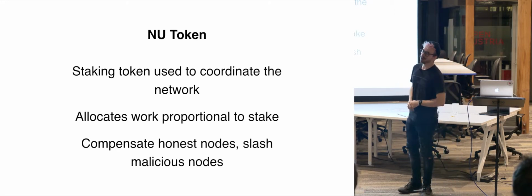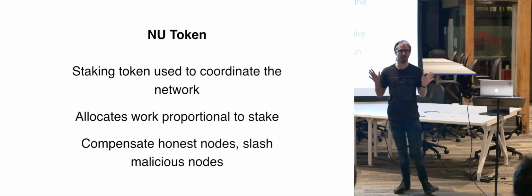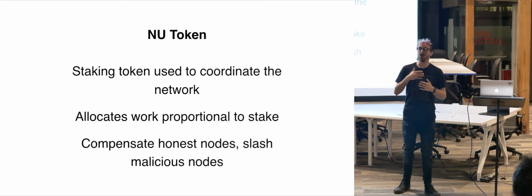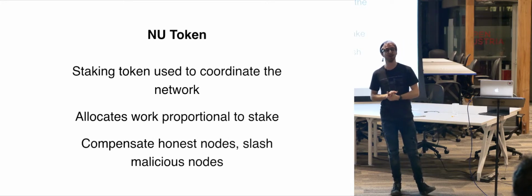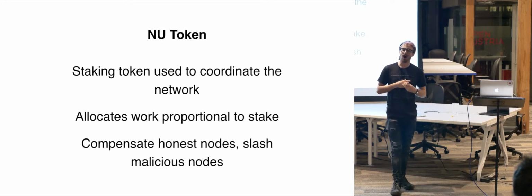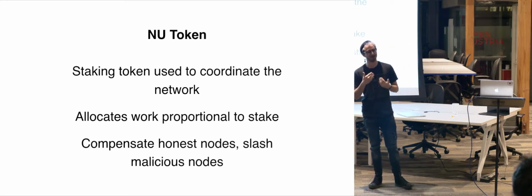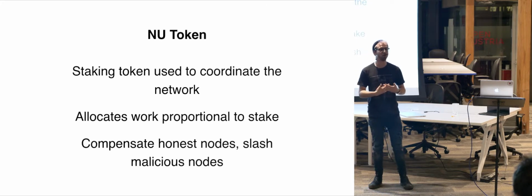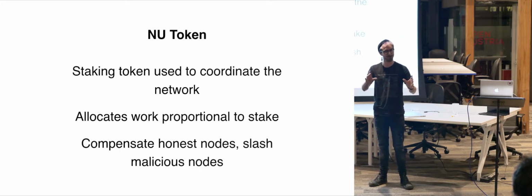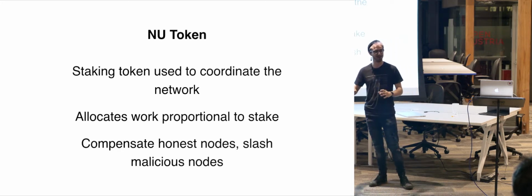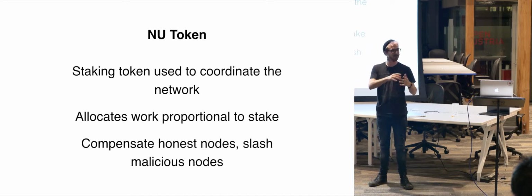Sure. So the question is, just so I can restate it for everybody, is who decides when an incorrect re-encryption has been done, right? And how can we decide that an incorrect re-encryption has been done? So like I said earlier, we use zero knowledge proofs to know when a re-encryption is done correctly. That way you can prove to the receiver, hey, I did this re-encryption correctly. Here's a proof that the output of my re-encryption function is the correct output of this re-encryption function, given some input or some private input.